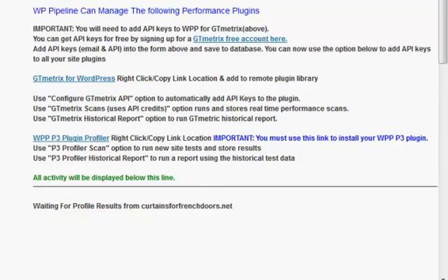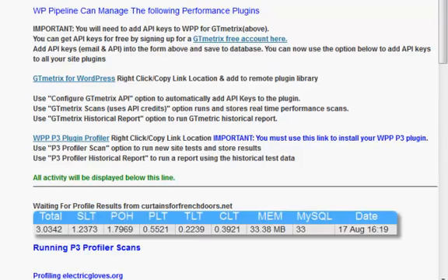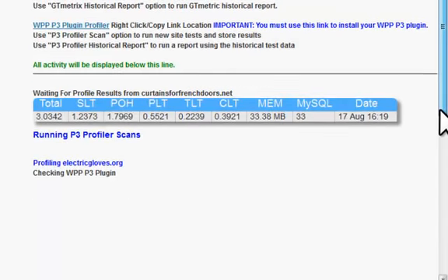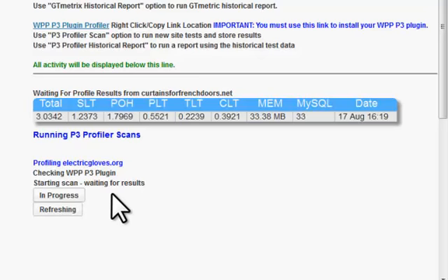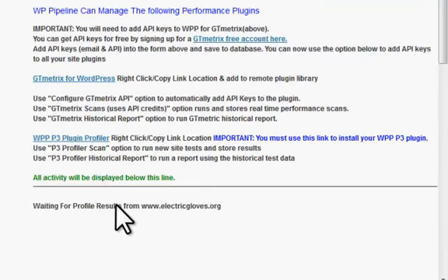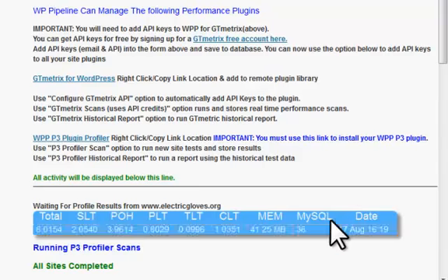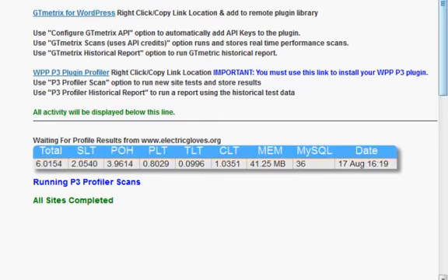on number 3, just waiting for the results for that one. And results are in, and it's now checking and scanning the final site for us, and that's just waiting for the results, and that'll be done in a few seconds. And there it is, complete. And similar to the previous plugin test, or the page load test that we did, we get a little table, and we'll cover what the table means in just a moment. These will only cover individually now because it will refresh the page each time. It needs to do that to run the actual P3 scans.